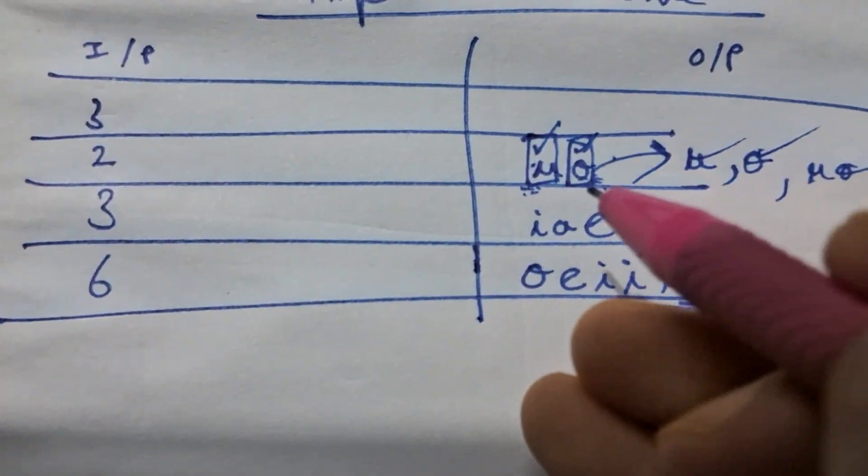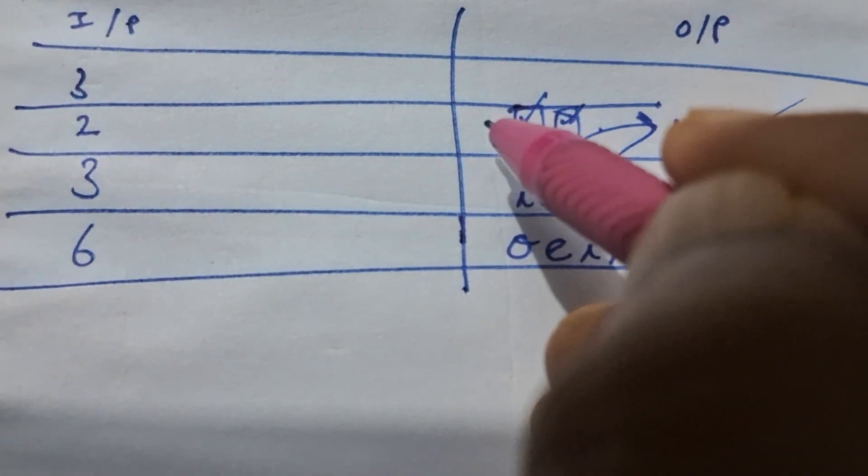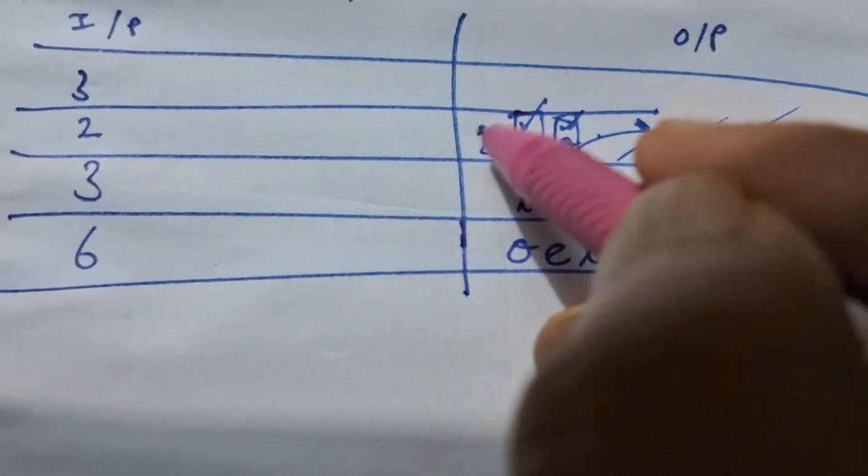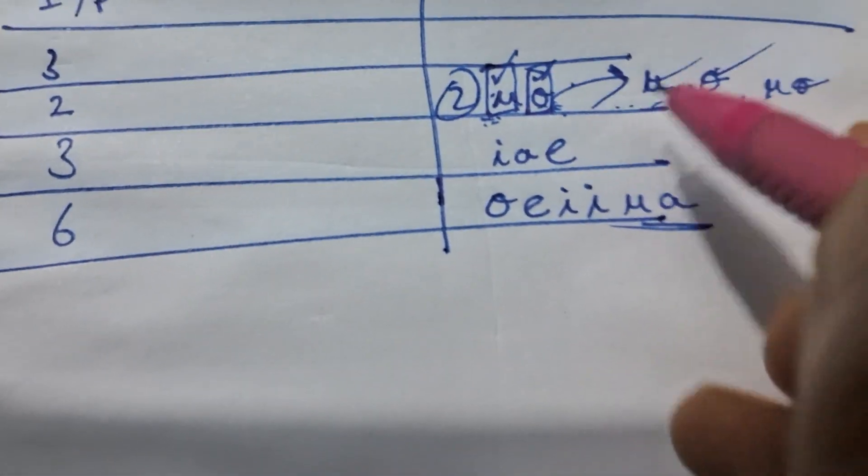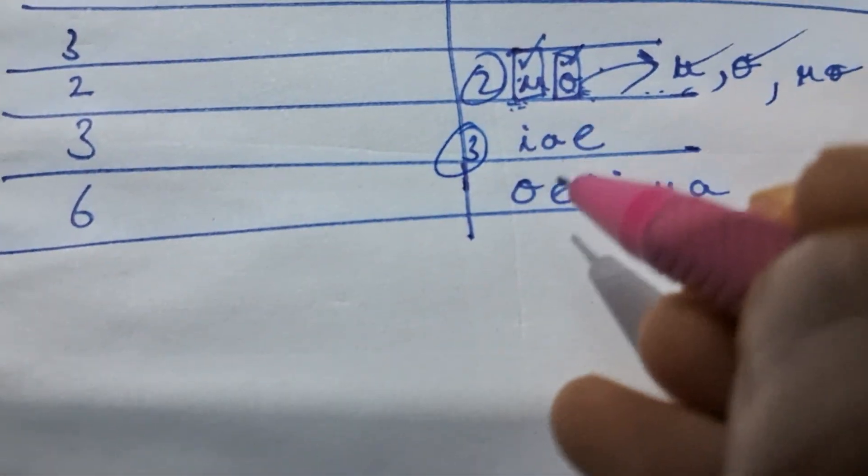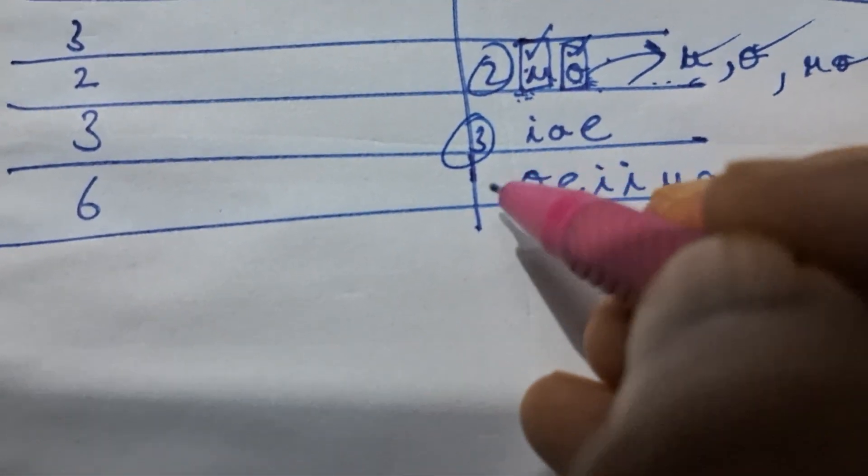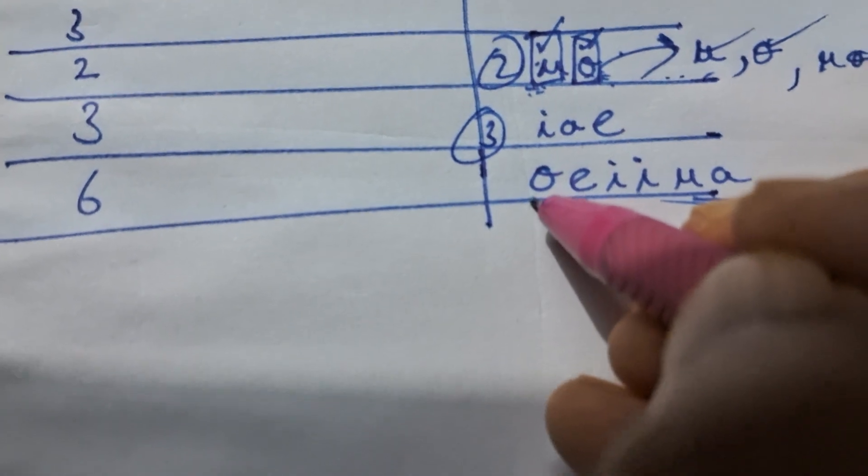It can be proven that the minimum number of palindrome subsequences is two, no matter what. From here also, similarly, you can check. This will also be three. One thing here is that everything separated is a palindrome.